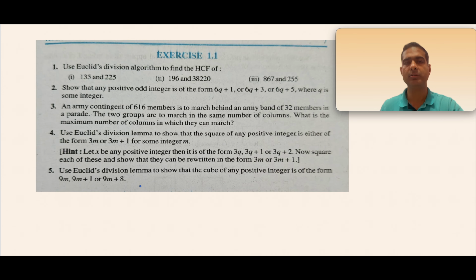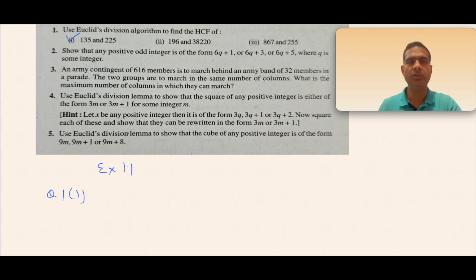So this is exercise 1.1. Let's apply Euclid's division algorithm and solve question number 1, to find out the SCF of the two numbers 135 and 225. So let's do the first part of this: exercise 1.1, question number 1, part 1. We have to find out the SCF of 135 and 225.